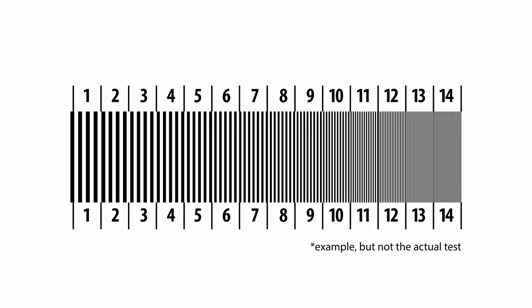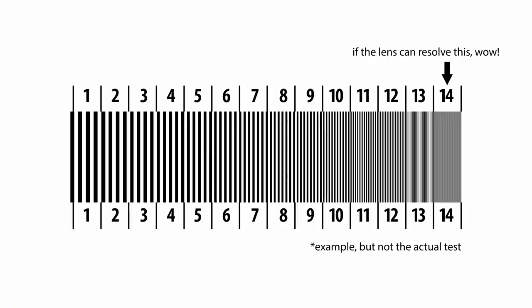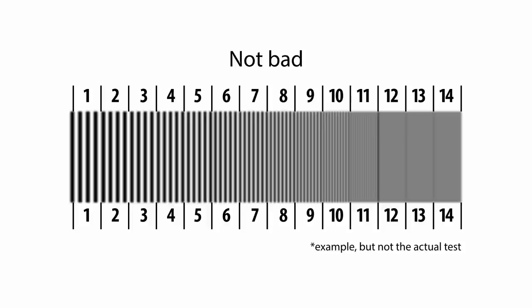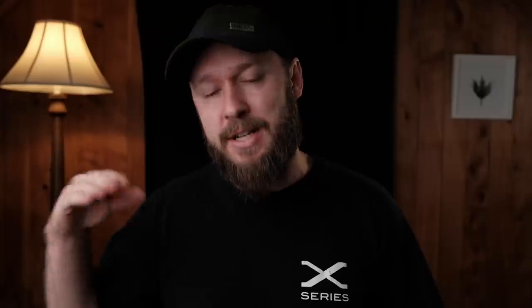Finally, onto the biggest factor, which had more weight than nearly all other factors combined: sharpness. To measure this, I created a studio sharpness test which measured different densities of lines per millimetre. My original chart was far too overkill, so I set a ceiling and a floor for what I felt was acceptable for printed images. If you're doing a lot of web-based content, be aware that a lot of this information is very much overkill for web. But if you're printing, this is good information. The ceiling is still overkill but great for huge massive prints or lots of croppability, and the bottom is what I'd consider turns to mush when you print. With the limitations of a 26-megapixel Fujifilm sensor, anything outside of these was just excessive or a complete waste.